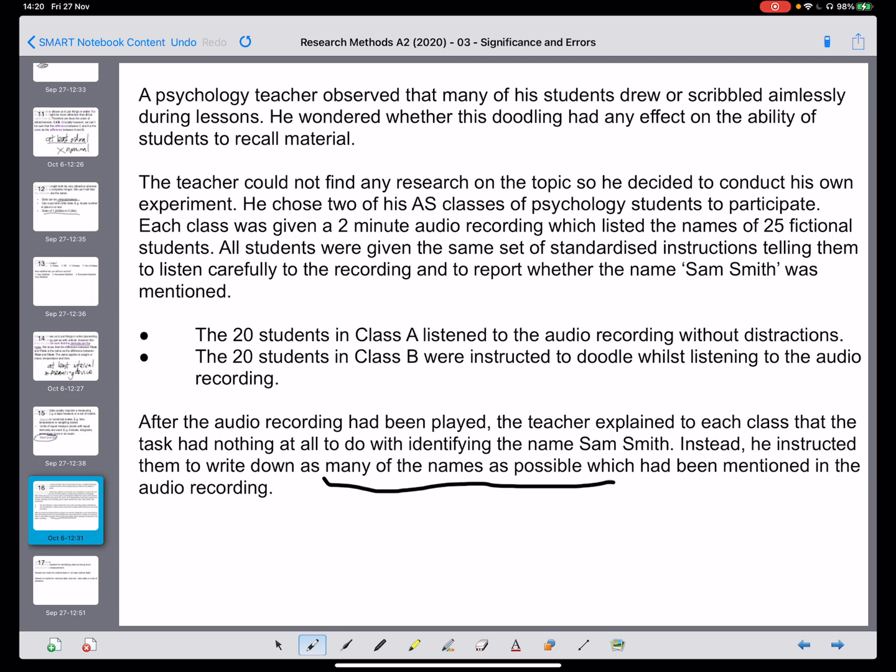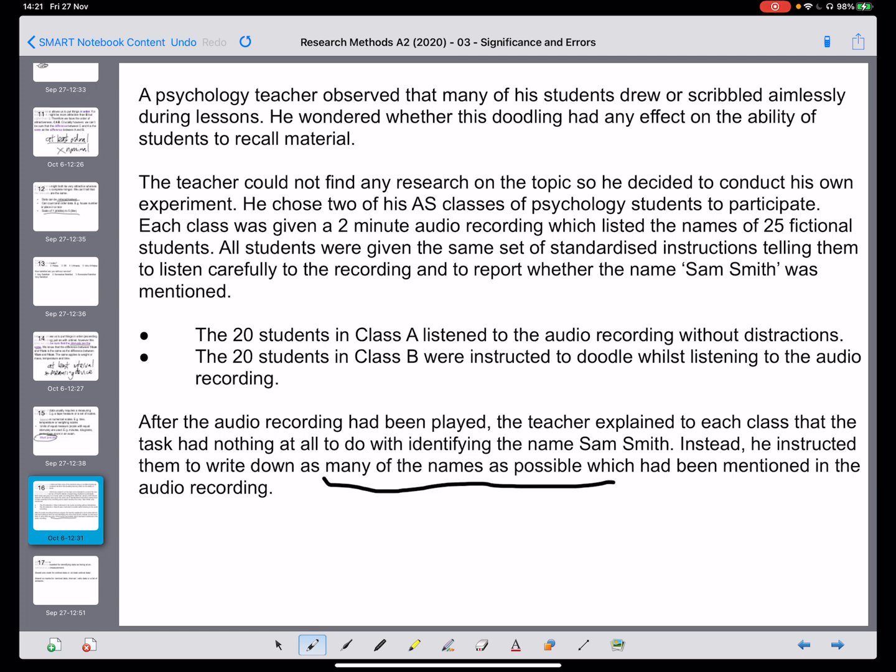Okay, so yes, we have categories here in terms of Group A and Group B, but by writing down the names, I'm going to have student 1 from Group A remembering 5 names. Student 2 from group A is going to remember 10 names. Student 3. So ultimately, I am collecting data that's not interval because I haven't used some kind of scale, some kind of device to do it. But it's also not nominal because I can say to somebody else, oh, look at participant number 4 from group B. They remembered 20 names. And that is the biggest amount of names remembered out of both groups. And so I've already put in some kind of structure or order there.